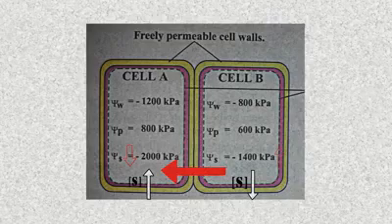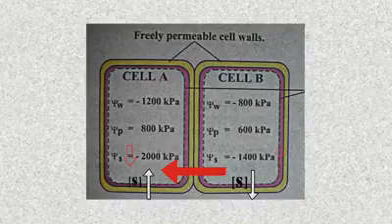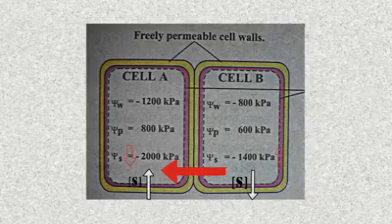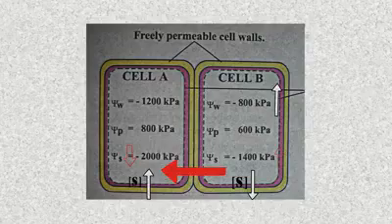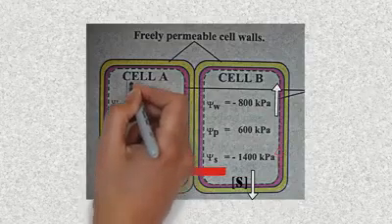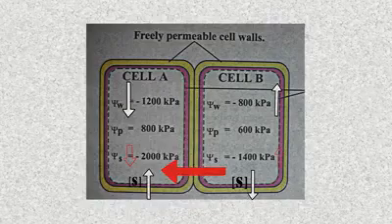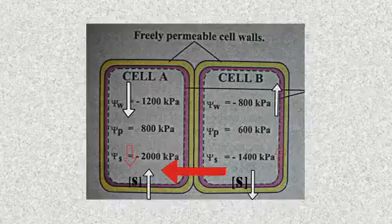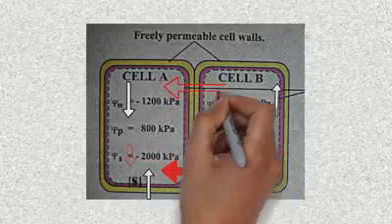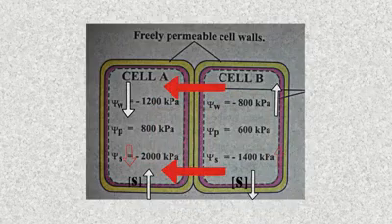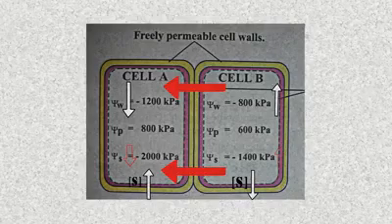Now that we have defined the water movement, we can get a number of other results too. Number one: between cells A and B, which of them has higher water potential? It's easy to see that minus 800 is a bigger value compared to minus 1200. So cell B has higher water potential and cell A has lower water potential. We are given that the water is going towards cell A. We can also say that water is moving from its higher water potential towards its lower water potential.